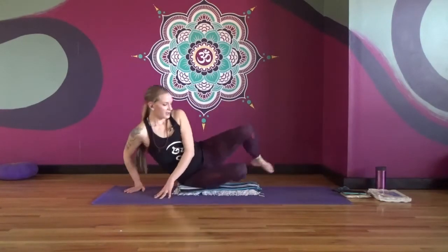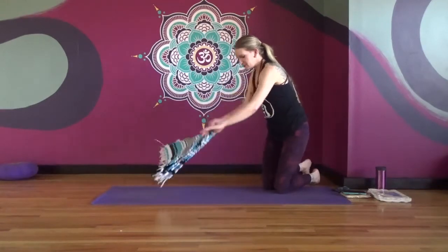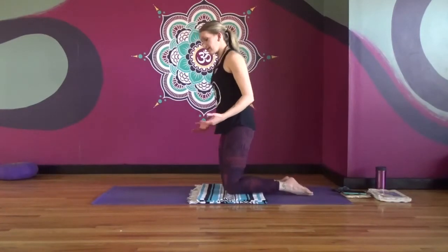Awesome job. All right, so a full body stretch here. We did pretty much everything in our body. So let's move forward to hands and knees here. So I just swing legs to one side. If you have some water, you can always grab a sip on your way. I always use my pillow or my blanket underneath my knees as I come to hands and knees.